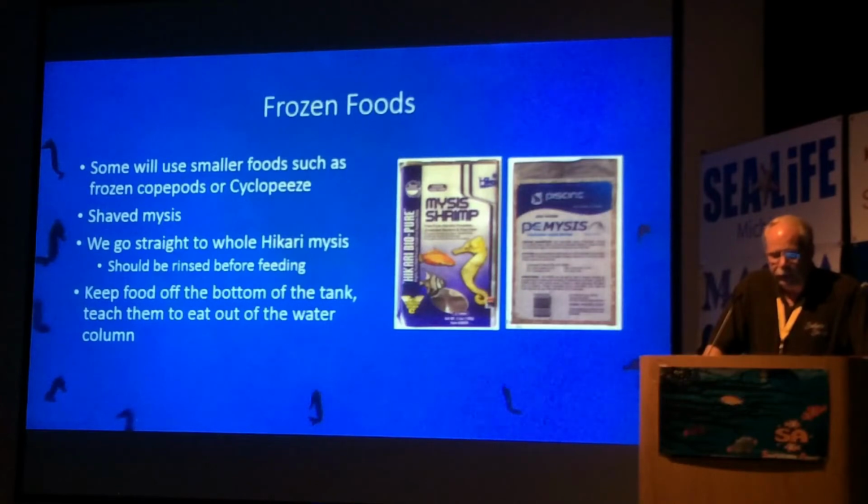Another neat trick that we do with our mice, because we're doing so much at a time, is that once we rinse it, we put a little bit of water, and we'll add about a quarter to a half teaspoon of ascorbic acid per pound, and not for the benefit of the fish, but as a preservative to keep it from turning while it's in the fridge. And if we don't use it within 24 hours, we toss it and start a new batch. You want to keep your frozen foods off the bottom of the tank.